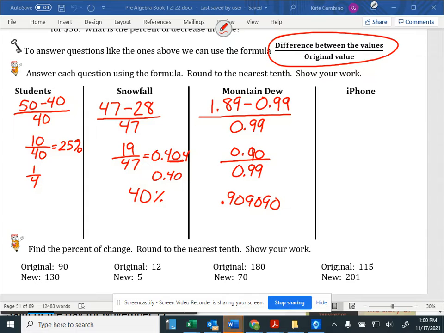For some reason it's saying round to the nearest 10th, but we're going to the hundredths because it's a percentage. So we want to go to the percentage. It says round to the nearest 10th, but really you want to round to the 100th, because we want to get that percentage. Percentages go to the 100th place. So if we're rounding to our 100th, that would be 0.91, which is 91%.